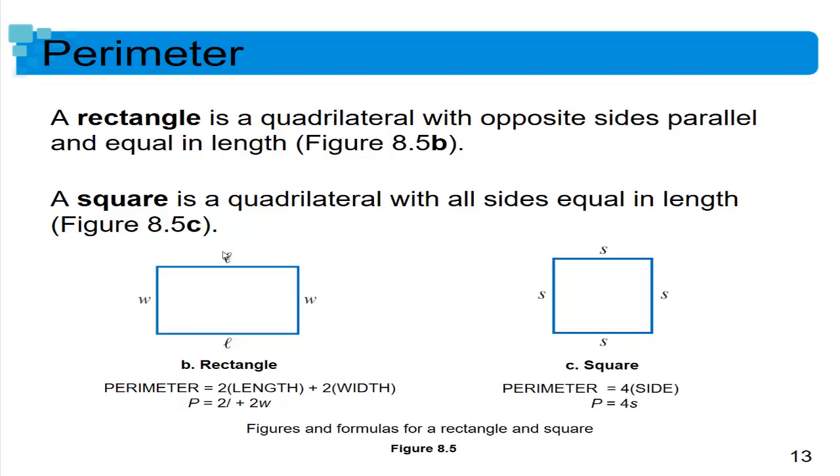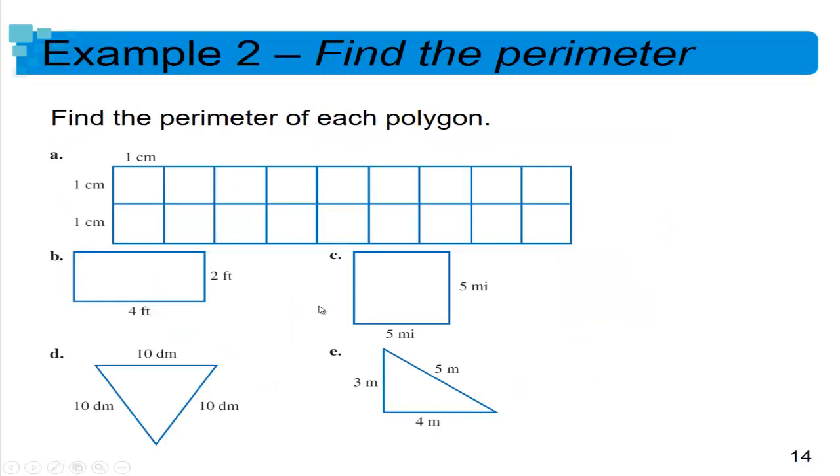But for shapes that aren't regular, like rectangles, right, you just have to add up each individual piece. So you can add this length, this width, this length, and this width, but since it's a rectangle, we know the 2 widths are the same and the 2 lengths are the same, so really we could just do 2 times the length plus 2 times the width and kind of save us some time that way. So if we want to find the perimeter of each of these things, it's pretty easy to just add up the bits and pieces.